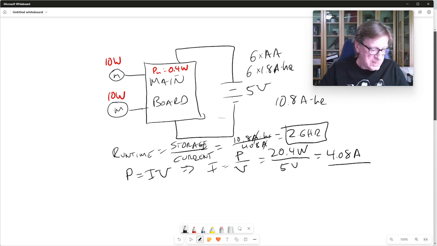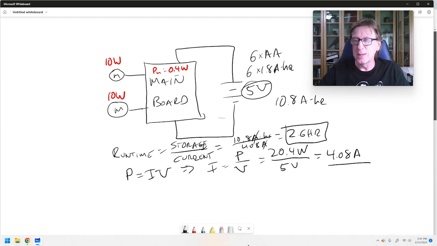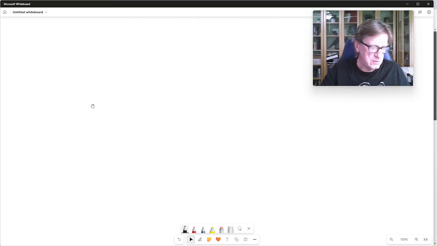So how do we actually do this? We put a driver board in here. The driver is on a completely separate circuit that is responsible for managing the motors and providing power to those motors, so that the main board only has to send a little 5-volt on signal, just like you would do with an LED, and say, hey, turn the motors on. And when it wants them off, it turns them off. We can control the speed by controlling how long we keep the motors on and off. But either way, the voltage that's required isn't going to be provided by this battery pack. We're going to have a separate battery pack for that. So let's see what we can do. Let's go on to scenario 3 then.